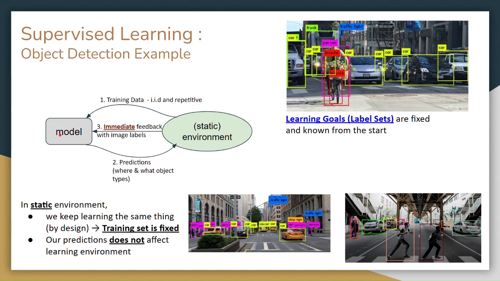And then after getting the training data, the model is going to make a prediction on that training data, where and what object type is in the picture, and then the environment is going to send the feedback, which are the labels, to the model, and the model is going to learn immediately from that feedback. They are always useful. I mean, suppose the model predicts that the car is here, but the car is not here, right? So the model is going to learn immediately from the correct labels. And if this car is not correctly predicted, it also learns immediately. So it updates every time, every step. It's a really fast learner in the supervised learning setting.